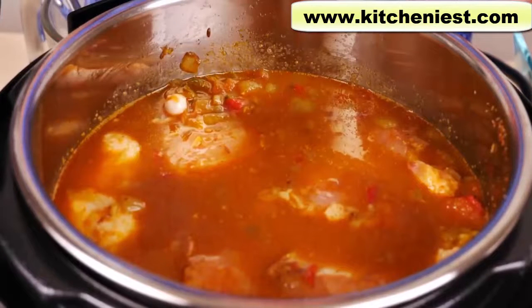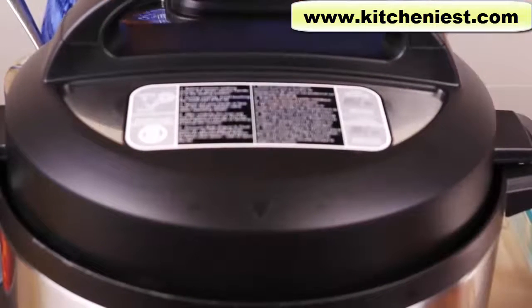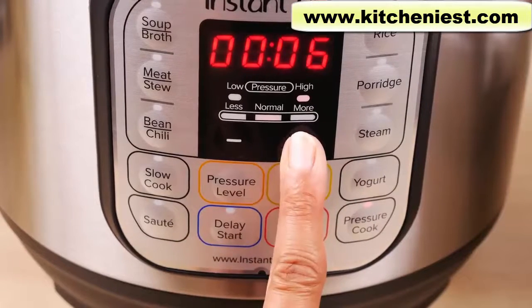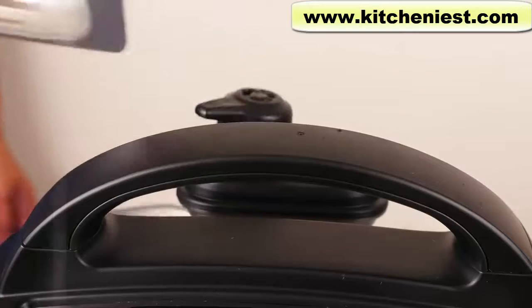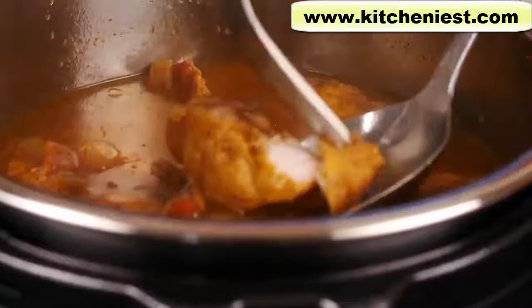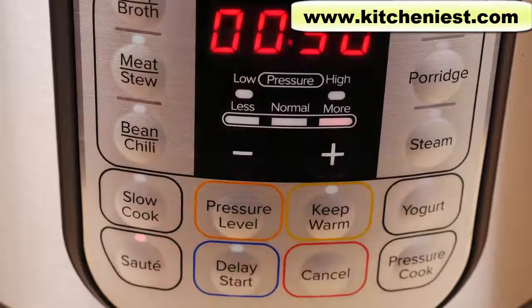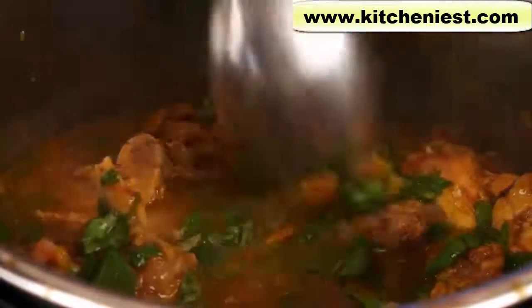The amount of chicken is about two and a half pounds, a little over a kilo. I'll add a little more water — about half a cup — for a total of two and a half cups. Press cancel to turn the saute function off. Lock the lid, turn the steam release handle to sealing, press pressure cook. The default is high pressure and normal mode. Set the time to 10 minutes. After the cycle ends, press cancel and use the quick release method. Once the float valve has dropped, open the lid. The meat is cooked. Press saute and choose more to reduce the liquid to the consistency you'd like. Add a little salt, cook down the liquid, press cancel, and add some chopped cilantro. The chicken curry is ready.